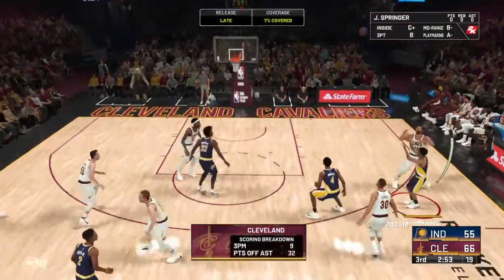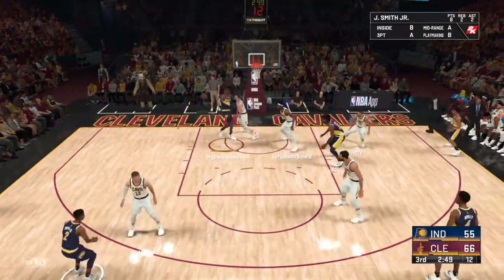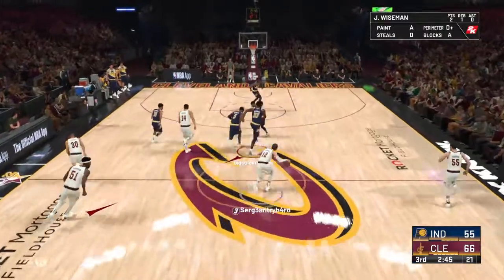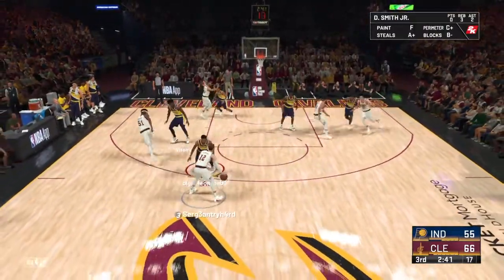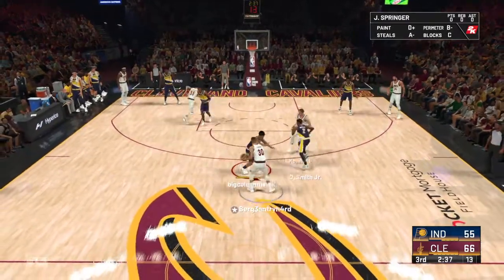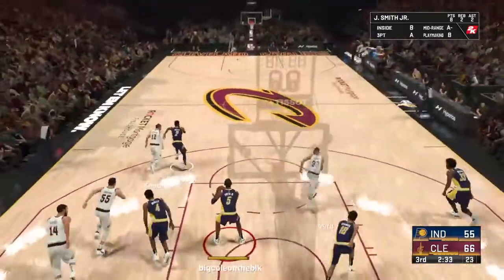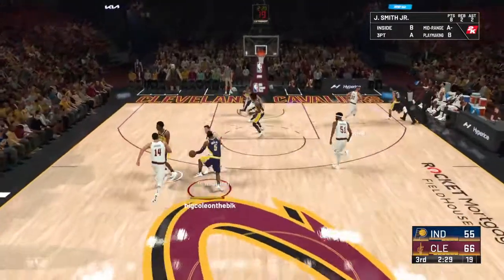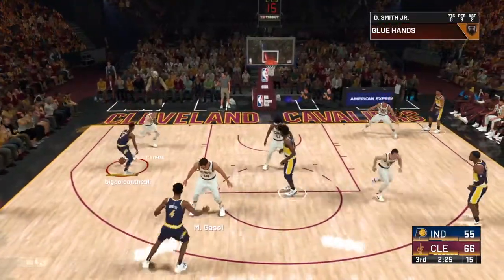Another thing they've done well tonight is to share the basketball. So many of their buckets have just been off crisp offensive sets. Oh my gosh, man. Since when does that happen? Happened to be like three times last game. Game so far. God, Kennard. Back to Curry. That was bad. Late. Taken away by Smith. Bro, move so I can pass it. Pass to Mobley. In the corner, Smith with it.